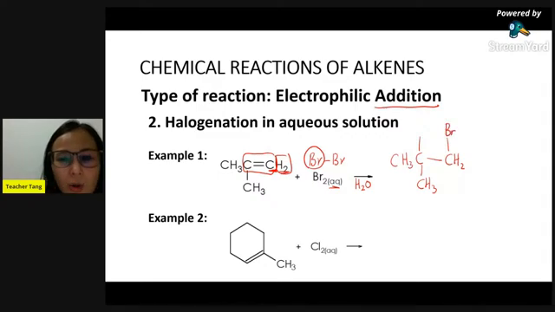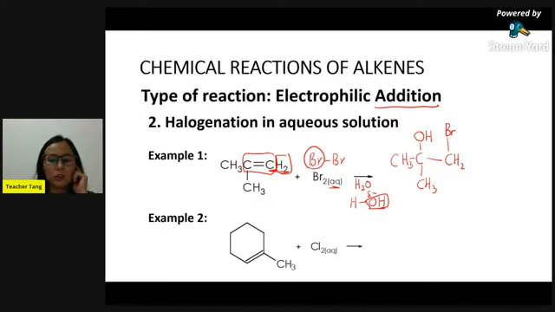After the Br comes in, can you see this carbon has 3 covalent bonds? So it is positively charged. The solvent water, the partially negative charge side, will go in. So this is your product. Be careful not to write it as HO, that is wrong. The carbon will be bonded to oxygen, because oxygen is partially negative, and then only the hydrogen.